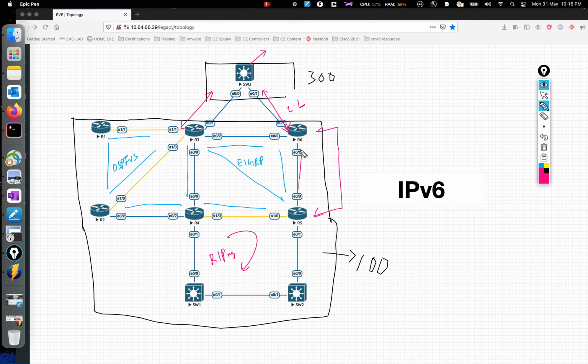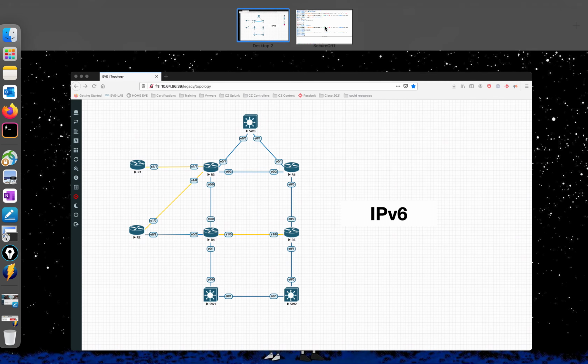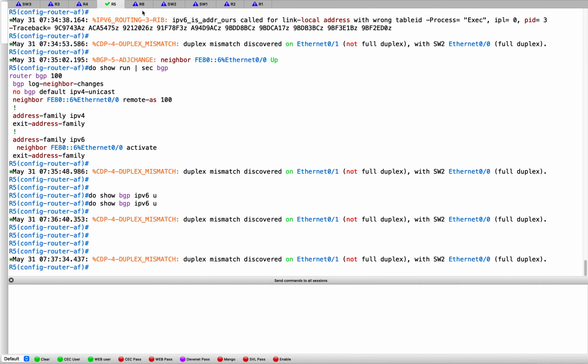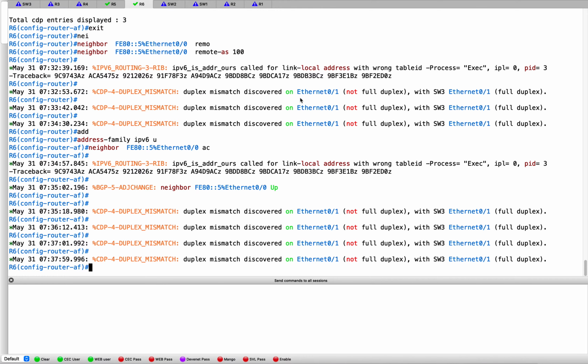Again, the same reason, because IBGP doesn't change the next hop. So it had the same link local address of switch 3. And when that route came to R5, R5 really doesn't know about this link local, because the link local over here is local to only this segment. As a result, the route was not even installed. So the easiest way to fix that would be what? Next hop self. We looked at two ways earlier, but let's use the simplest way, which is next hop self. So let's get to R6.